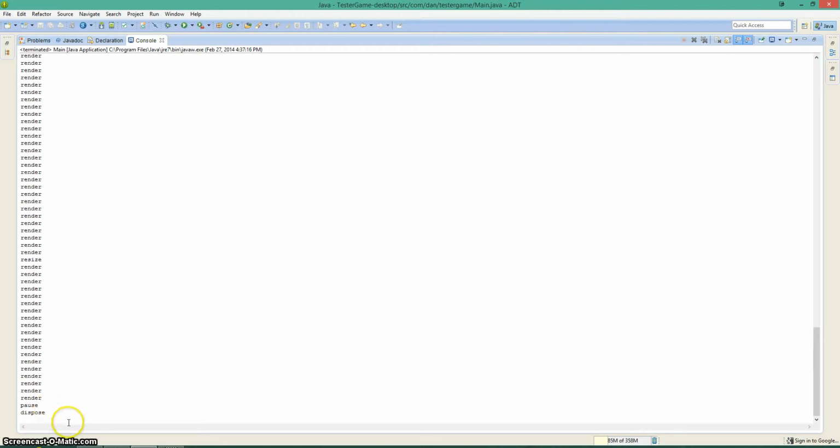It's crucial to start disposing of things because you want to save as much space as you can, especially with Android phones. Some of the Android phones are made to be cheap, and having said that, they don't have a lot of space. And using the dispose method allows a smaller chance for your game to crash, which is something you really don't want to happen. Luckily with libGDX, things like that are easily avoided just by calling a simple dispose method.